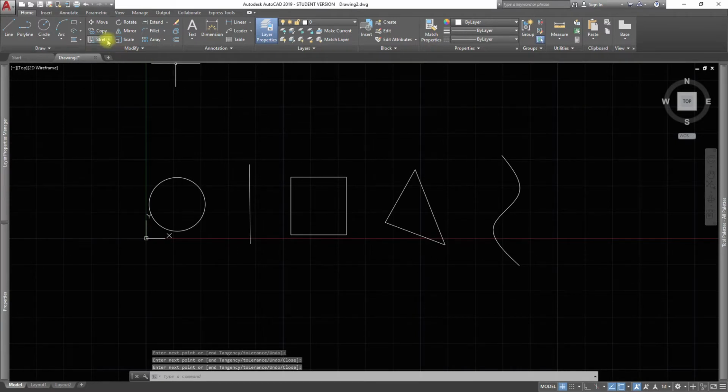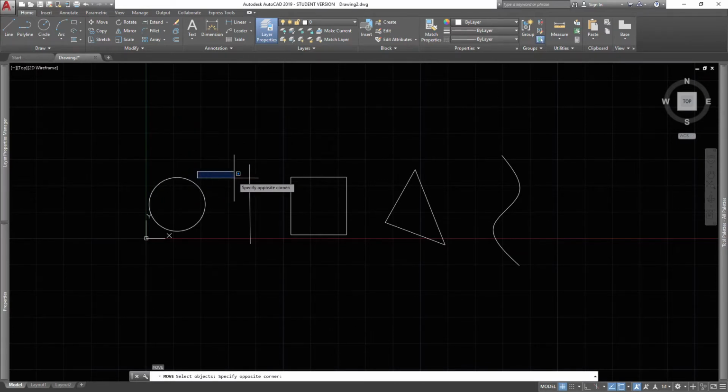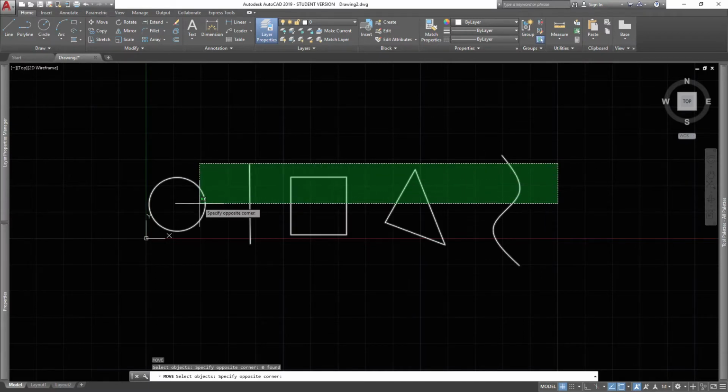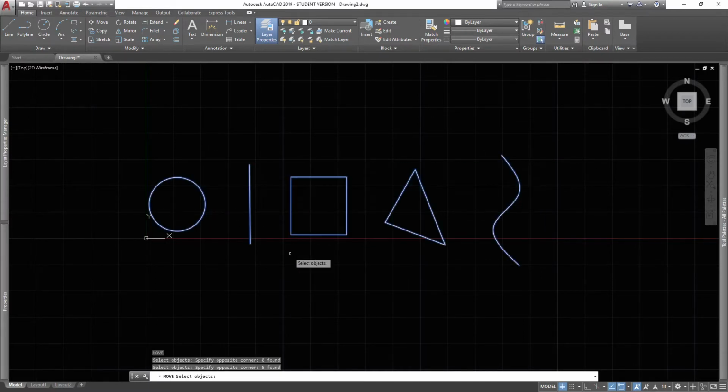Okay, so the move command, shortcut M, lets you move things around. And I can select one object, I could select all these objects and move them all together. And first, you want to specify a base point, or you can just specify displacement.